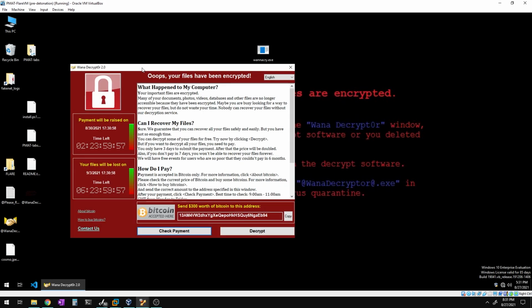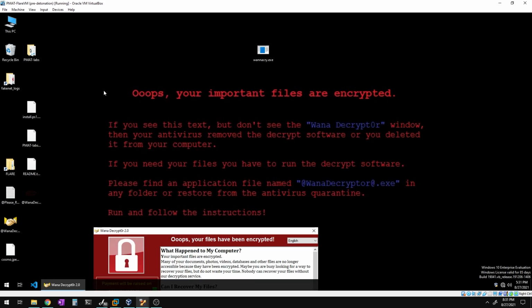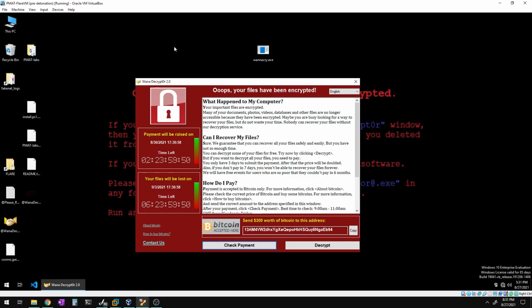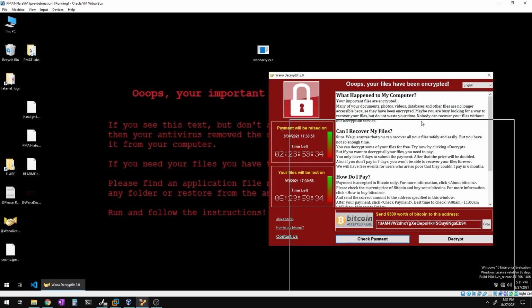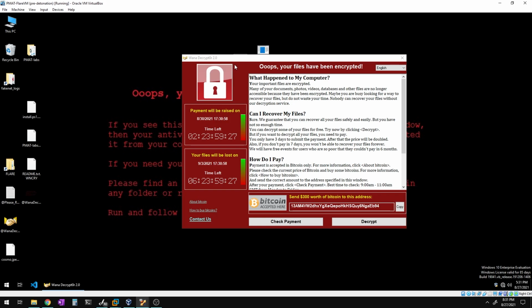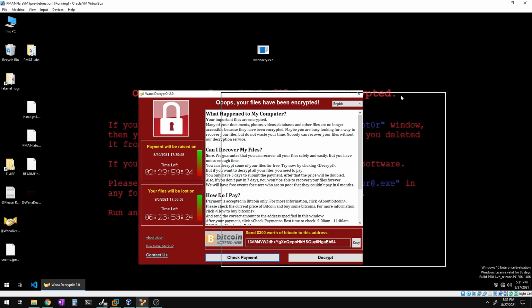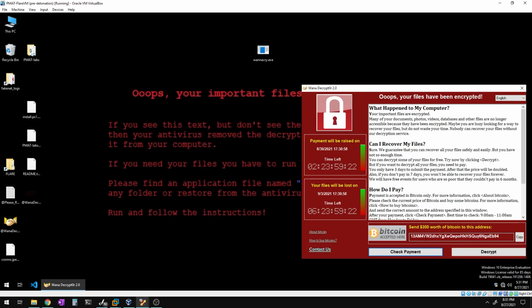Now, it looks like this is pretty obviously ransomware, right? We see the background here and it says, oops, your files have been encrypted. But let's say we double clicked on a piece of malware and nothing happened at all. How would we know what was going on? And let's say that we ran it again. Do we know that anything changed from the first time that we ran it? So it's very important that we have good snapshots to revert back to, and I hope that this illustrates that point. We now have a fully encrypted hard drive full of files that are completely useless to us until we fork over some Bitcoin to a particular address.